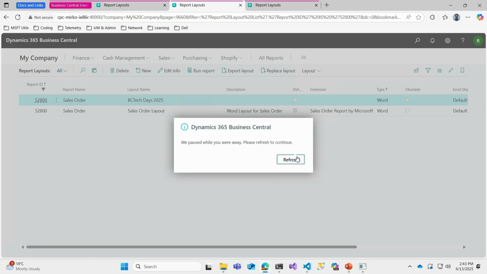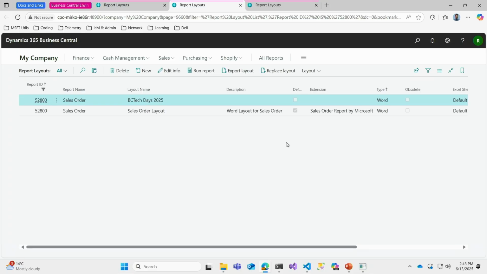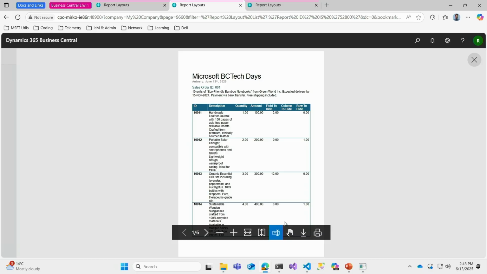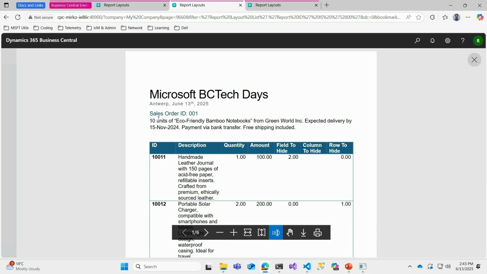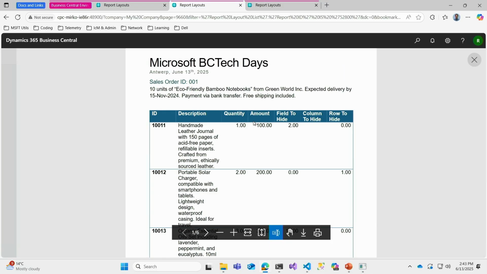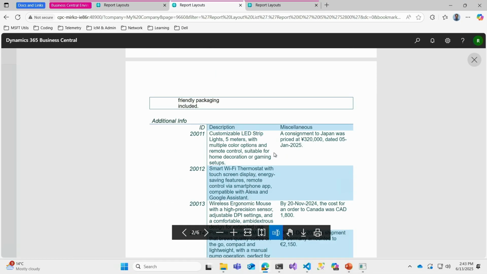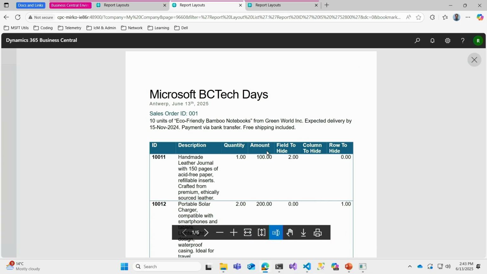So for today's demo, I have a small extension that generates some sample data. And I already have a layout. So let me run it and show you what we have today, what we're working on. It's very simple, as you can see. Maybe I can zoom in a little bit. Yes, we have a sales order with a description, and we have a first table, which seems to contain a number of different objects, and this seems to be the main content of the layout. If we scroll even more, we have another table with additional info, something that looks more like an appendix or things like that. So how can we improve that?